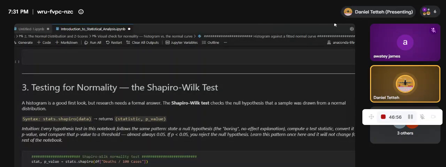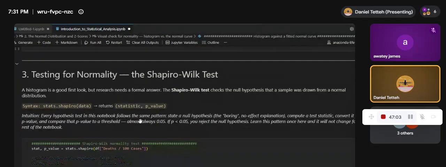Okay, so if there is no question, we will make progress. So we have what we call the Shapiro-Wilk test.